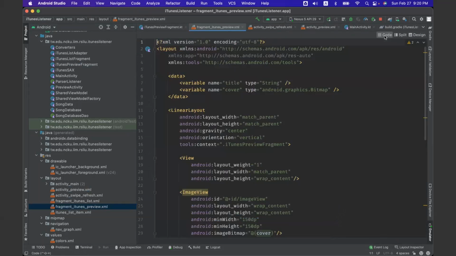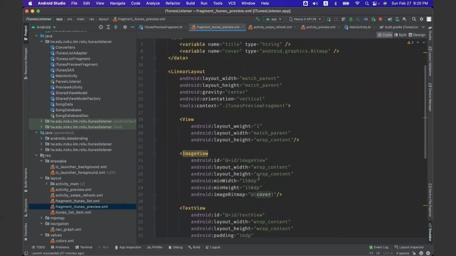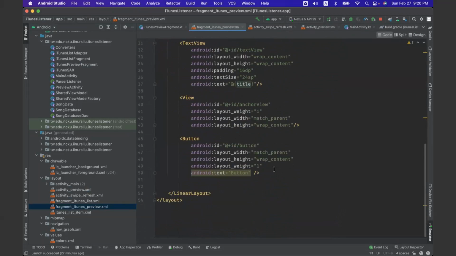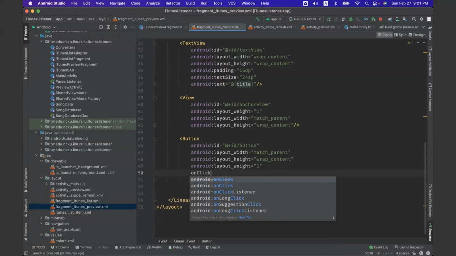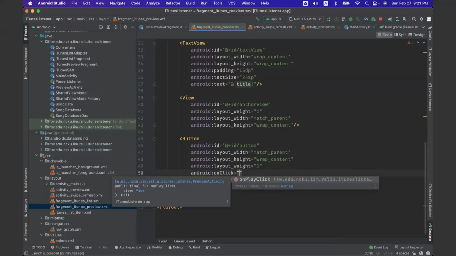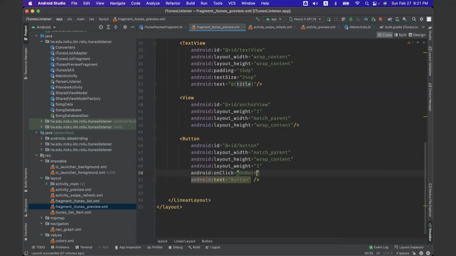The first one is we need to go to the code mode in the layout editor. Here we can specify a property that is onClick, and we can specify the function that is going to handle the click event for this button. Say I'm going to call the function onButtonClick.